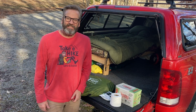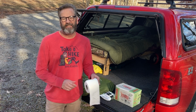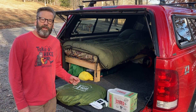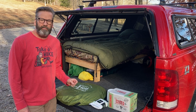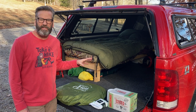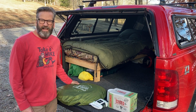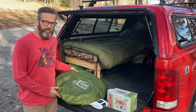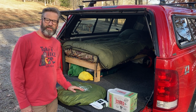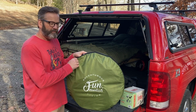There are a lot of activities that go along with truck camping. Sometimes that activity includes... you may remember in the video I did about basic easy truck camping, I talked about a lot of equipment that I have in my truck camper setup. And one of the things that I had laying out that day was the portable toilet system. I mentioned some of these items, but today I want to go into a little bit more detail about that. Okay, let's set it up.